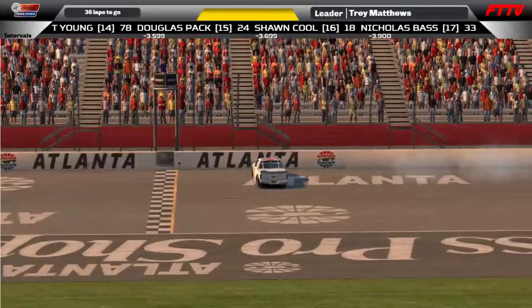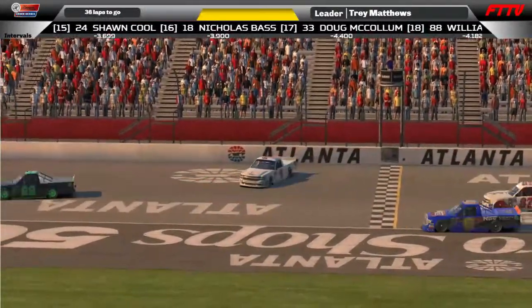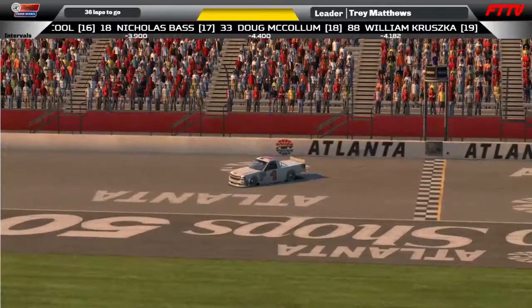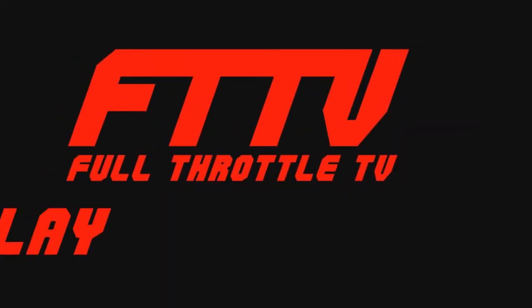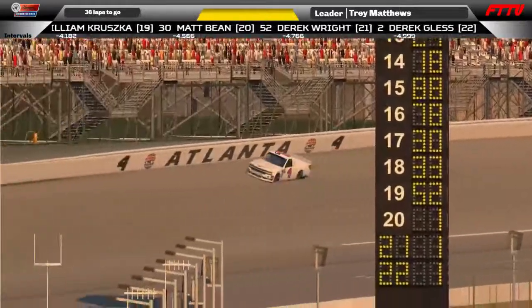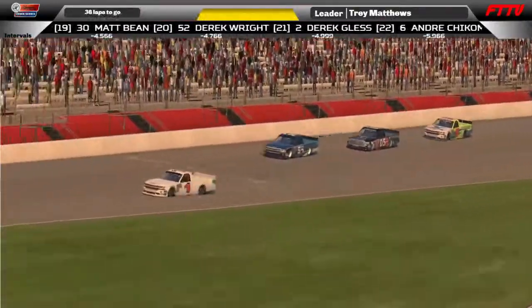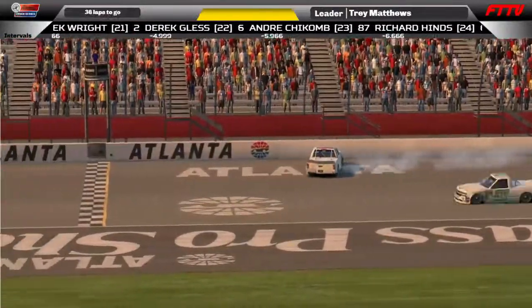Oh, no, the 1 truck. Well, and he gets hit by the 31 there. Oh, my goodness, Tabor. I cannot believe that just happened. I have to imagine there probably should have been, or probably was, a little contact there. No, looked like he was all by himself. No, hit the wall and, wow, slid all by himself. So I am stunned.